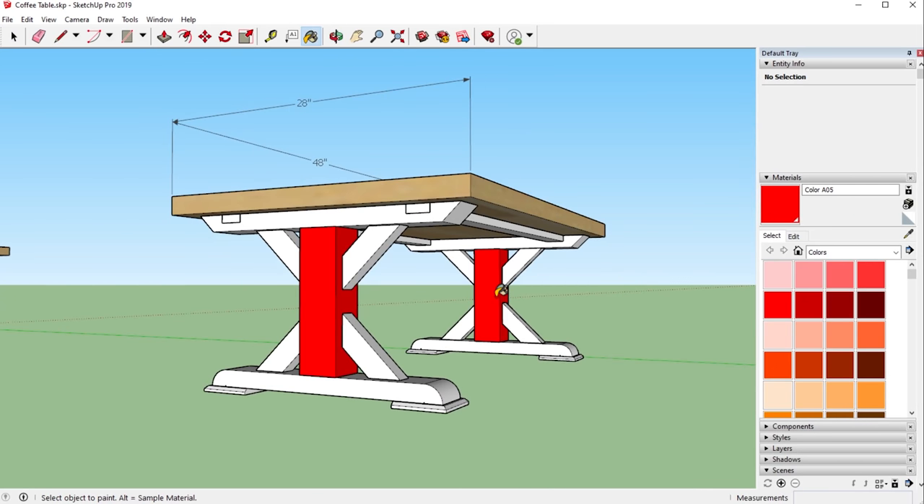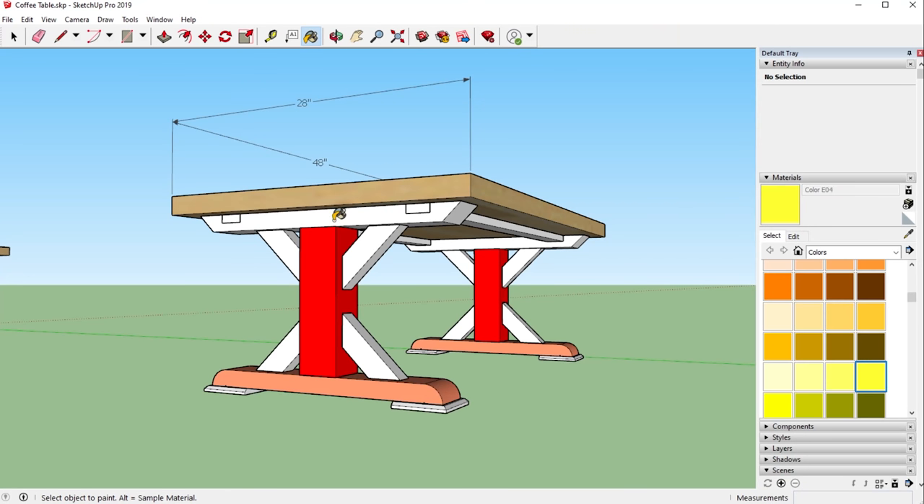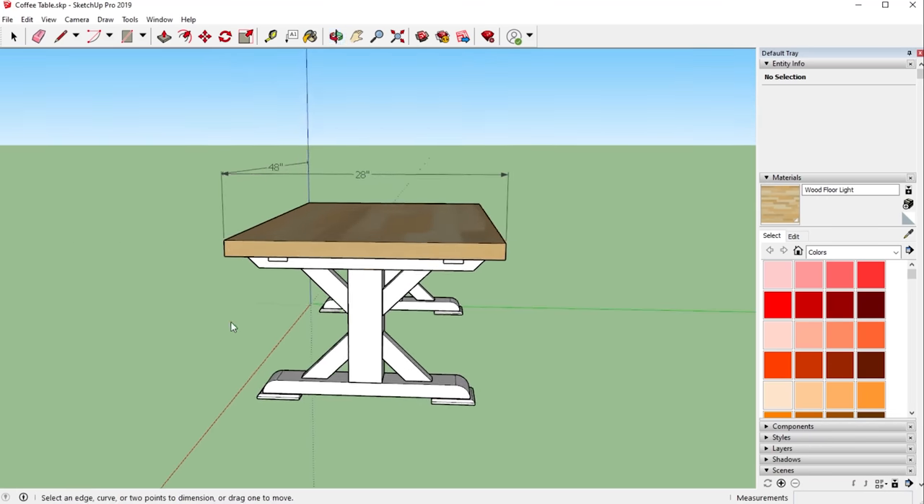So we finished up creating our first design and we really started to like it. Keeping in mind that we wanted it to be more farmhouse-focused, we kept it pretty simple. It had a really nice thick ash top, so it seemed really bulky and heavy and high quality. It's something that's not going to break very easily. Then you've got wide, chunkier square legs on each side, and coming out of those, that little angled X design — that farmhouse X you see on almost every piece of farmhouse furniture. That's what people are familiar with, that's the farmhouse they've seen and that they're comfortable with. And then we've got these really nice curved feet on the bottom on both sides. The whole design just looks really nice and classic and sleek.